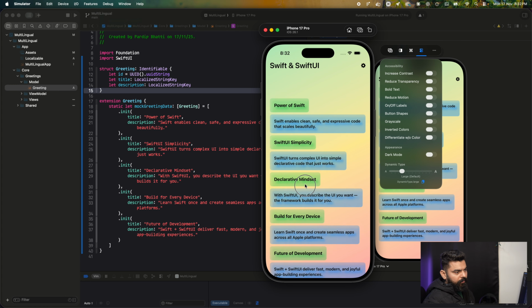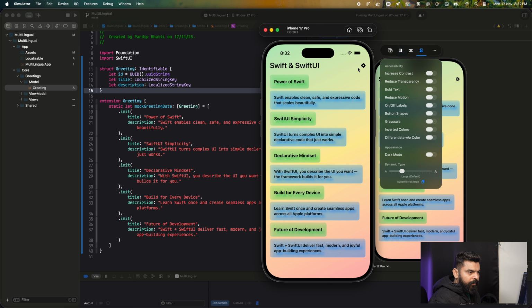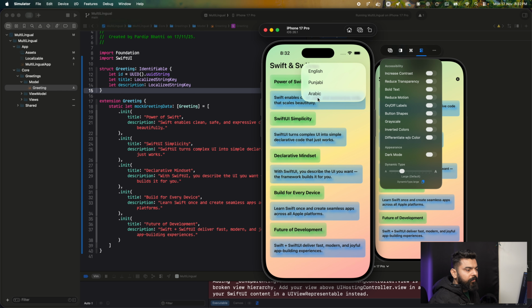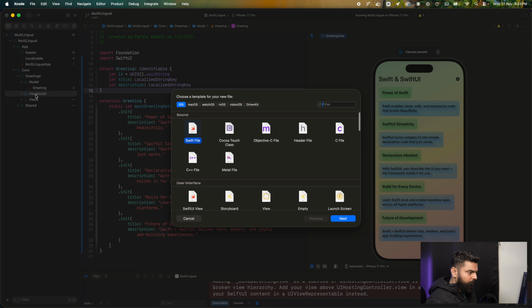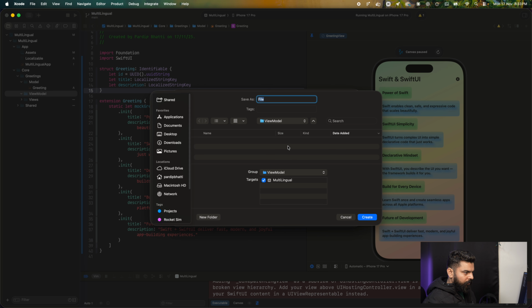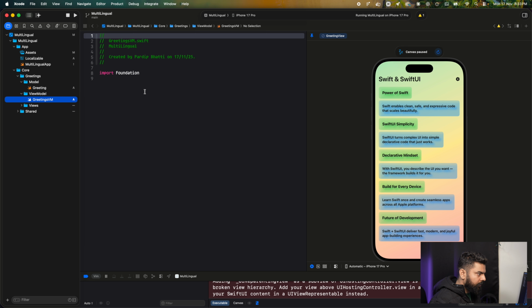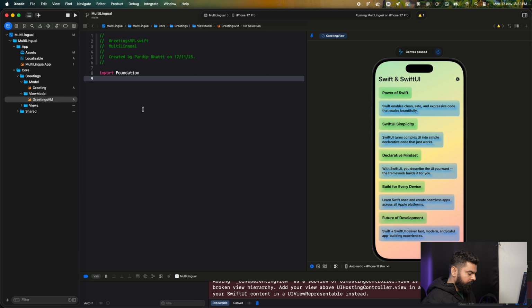All right, cool. So to handle this dynamically, we will be using a ViewModel. Here I'm going to create one ViewModel, and I'm going to say GreetingsVM. ViewModel, whatever name you guys can use; I always use VM.